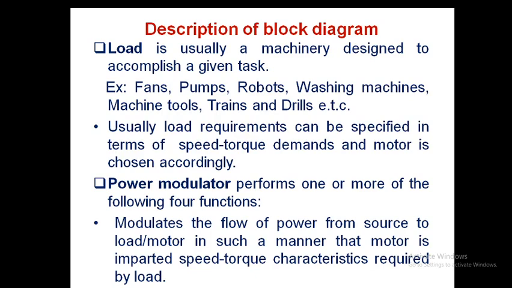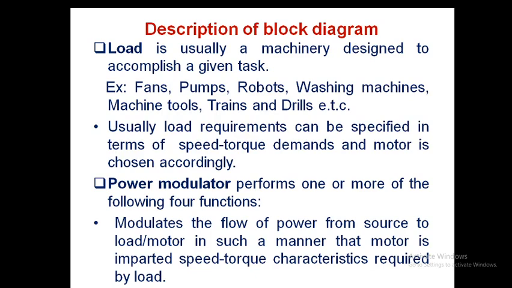Usually load requirements can be specified in terms of the speed-torque demands, and the motor is chosen accordingly. Your series motor or shunt motor or induction motor or synchronous motor is chosen based on the load requirement. At starting, do you require high torque or low torque? Whether your torque needs to be proportional to the speed or inversely proportional to the speed, or some other requirement. Based on this load requirement we need to go for the selection of the motor.